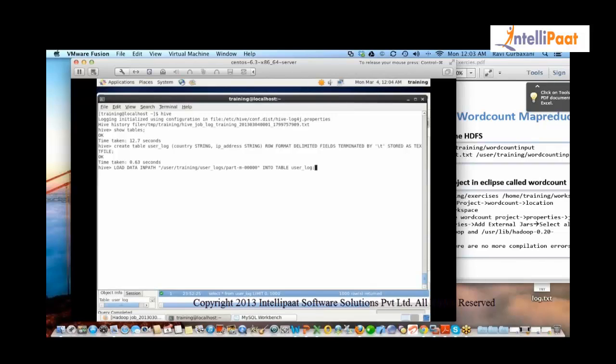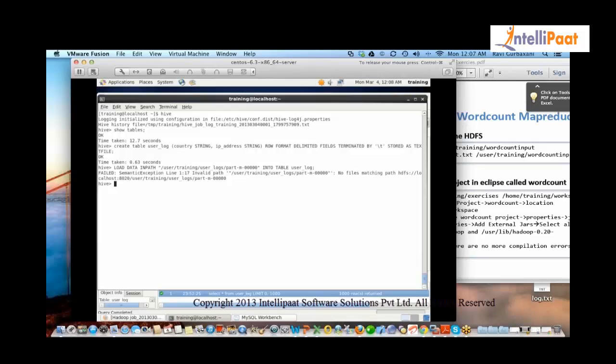Just loading data from that path into the table which we created. What is this path? The directory in which we previously imported data. The file actually, not the directory, the file. So can you tell me, Sagar, what are we doing in this command? Created table and loading data in path. Okay, whatever output file has been created in user logs, we are trying to import that particular data from that text file into this particular table, user log.